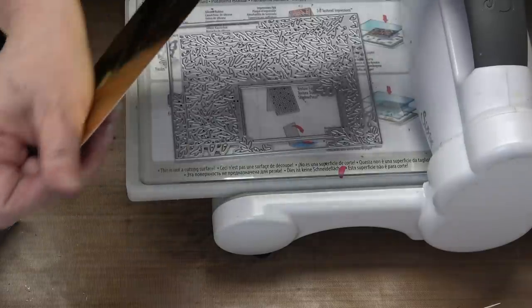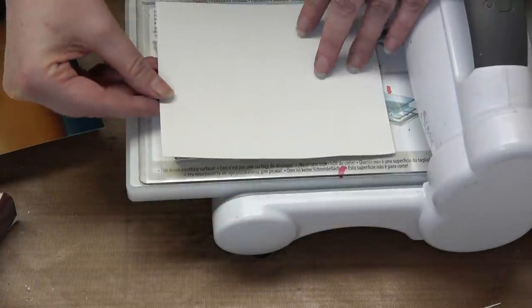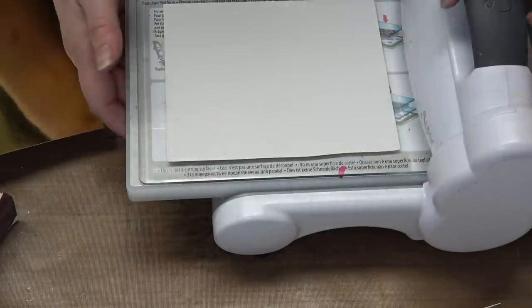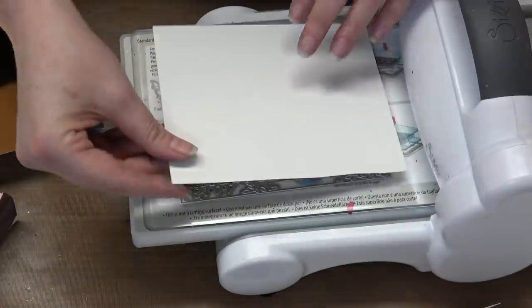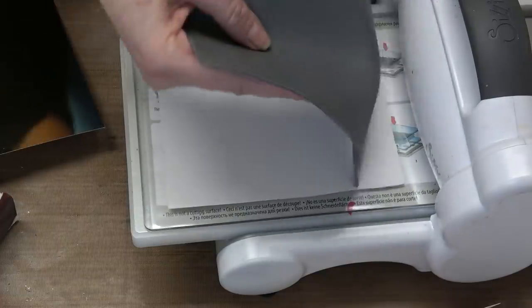The first way I'm going to do it is how we've been doing it, with the pretty side of the paper face down. So far it's been double-sided, so it hasn't mattered face up, face down. They're the same color on both sides. This time, I am choosing to put the mirror side, the pretty side, face down. And then I've got my squishy.